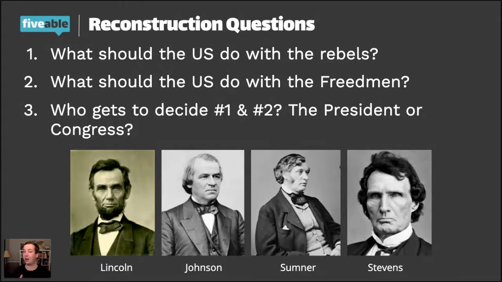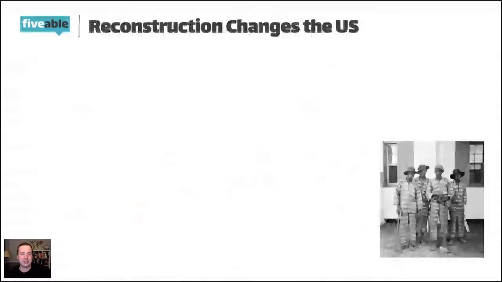So that seems pretty radical at the time, which I know nowadays we're like, yeah, but back then it was really radical. Because remember, they used to have slaves. They used to own people, right? The threshold for changing racism is a whole lot different. So they're going to argue and it's going to change the United States. First of all, federalism is going to shift. There's going to be a lot more emphasis on the central government, which happened during the Civil War anyway. There's going to be constitutional changes.